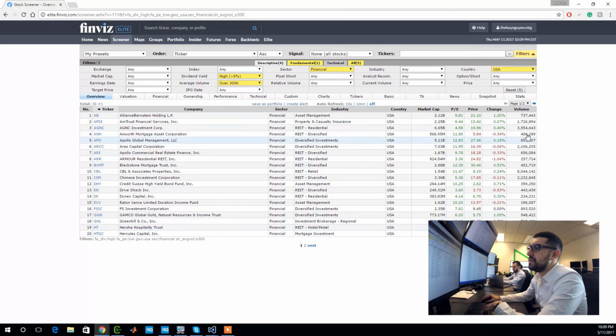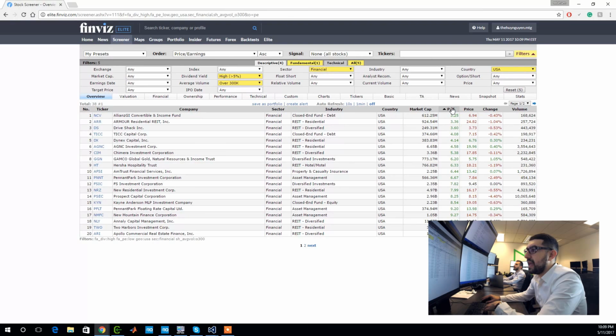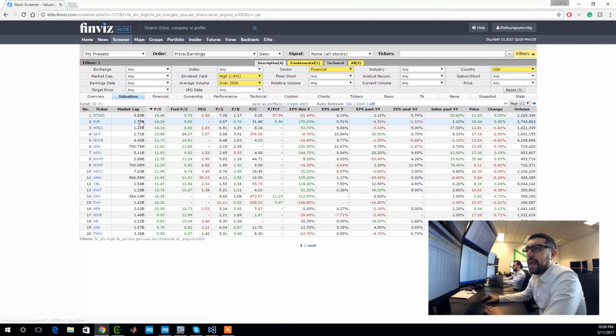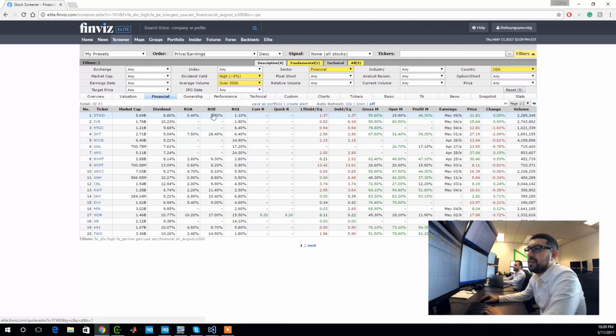Then I can look at those companies and see which one would be best for me as a value investor, right? And you have some that have super low PEs, and they look pretty good, right? So what information do I want to see from them? You actually have different informations. You can go under the valuation tab and see valuation information like PE, forward PE. You can see their earnings, their EPS. If you want to look at financial information, you click on the financial tab. You'll see their dividends, ROE, ROI, debt to equity ratios, a bunch of other ratios that would be important to you.